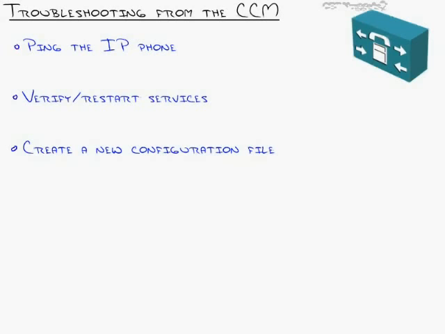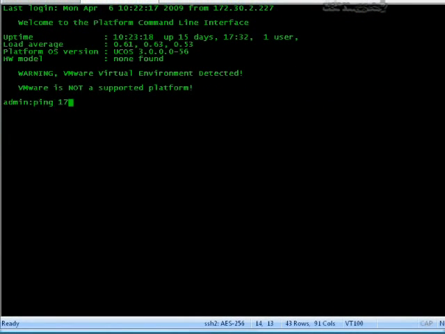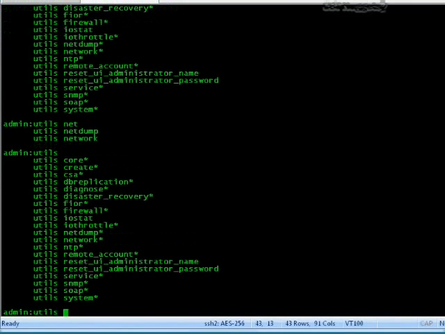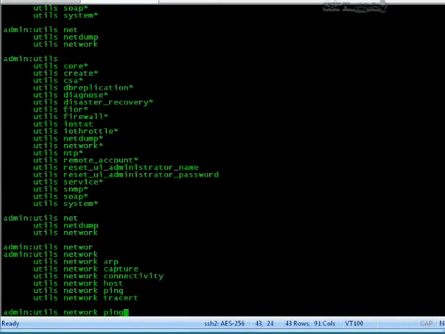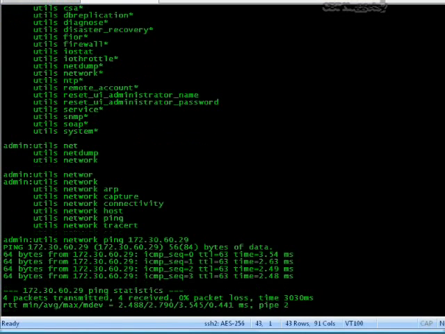Call Manager 6, you can do it from the command line, but it's not as logical as you would think. Like, let me bring over the command line here. I can't just type in, I have my phone right next to me, 172.30.60.29. It says, no, it's not a valid command. You can't ping that way. You actually have to do the, what was it? It's utils network ping, and then we can do our 172.30.60.29. Because remember, this is not the Linux operating system. This is a custom little command line interface Cisco has written for some troubleshooting. But that's how you can ping from the command line of the call manager.